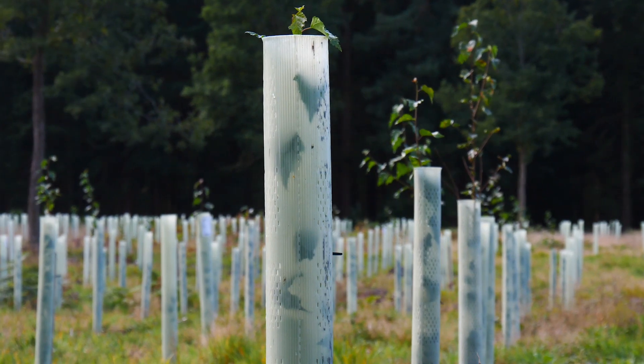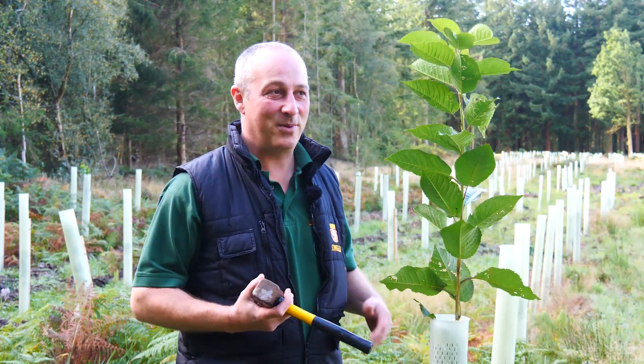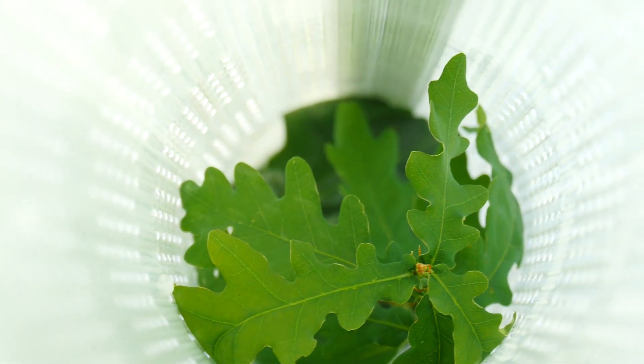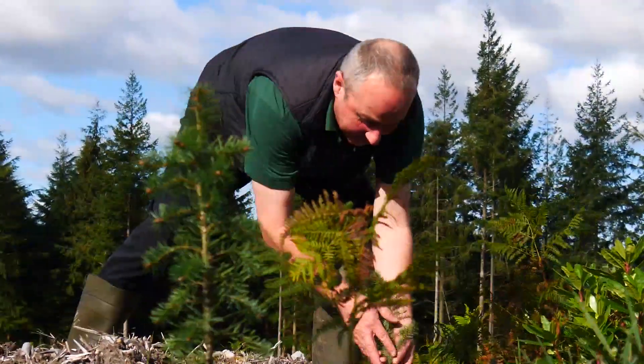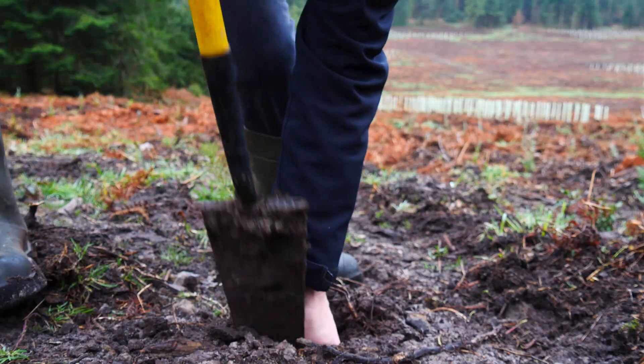What do we need for the future in 70 years time? What's this tree going to be used for? By planting a mixture of trees we've got lots and lots of options, which will give greater diversity and resilience — both within plant health but also to the markets that need these trees in the future. A plant mixture will also give great diversity to the wildlife that's going to utilise this amazing new forest that we're regenerating here.